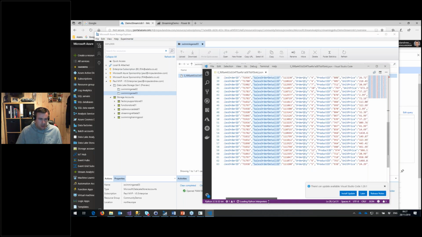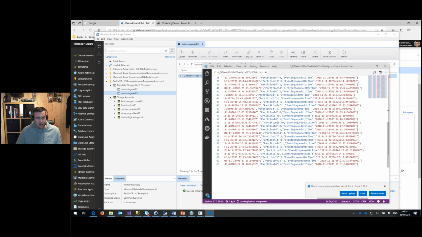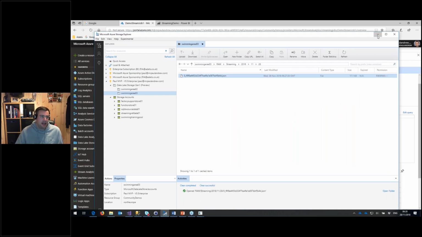Let's just go along here. So you can see as well, one thing that Stream Analytics does is it adds its own fields to the data set. So it gives you its own information about when the event was received, when it saw the message coming through. So regardless of what data is in that message, it also appends its own attributes. So just to prove I'm not cheating here, we do have the Event Hub UTC time, which is 6:27, which happens to be the same as my local time. So that's our boring data lake output.